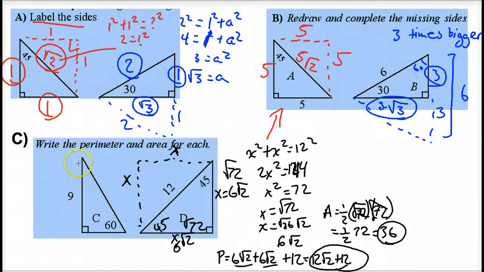The first one's a little bit harder, but it's very similar. We'll call this side X, or let's call it Y, just to be a little bit different, so it's not confused with the other one. And then the long side, remember, is twice that, because it's like there's two of them. So this would be 2Y. So now I'd have y squared plus 9 squared equals 2y quantity, the whole thing, squared. After doing similar algebra, you would wind up getting 3 root 3.